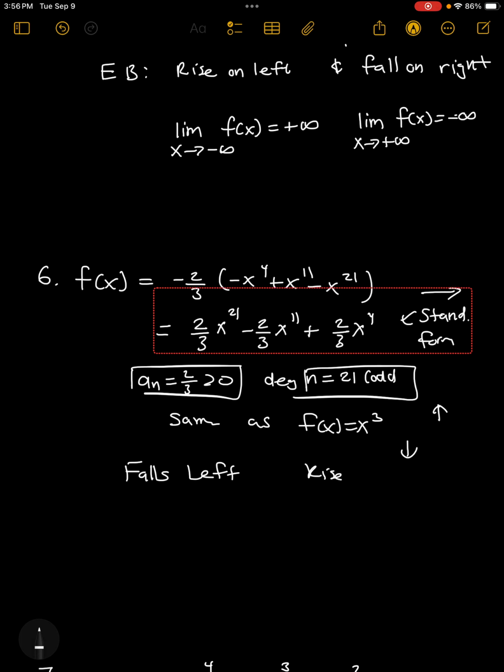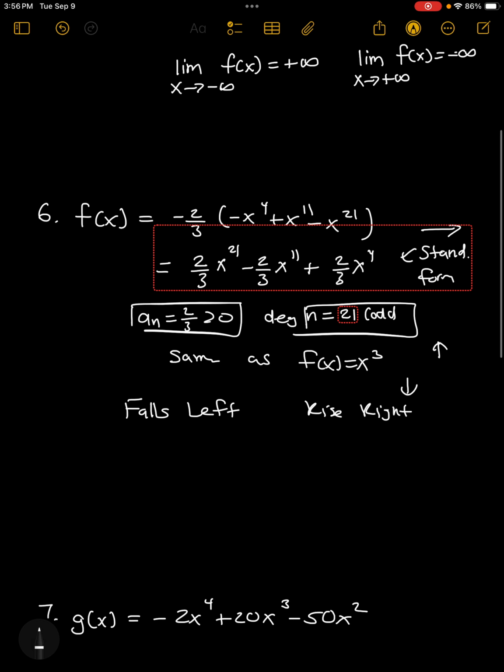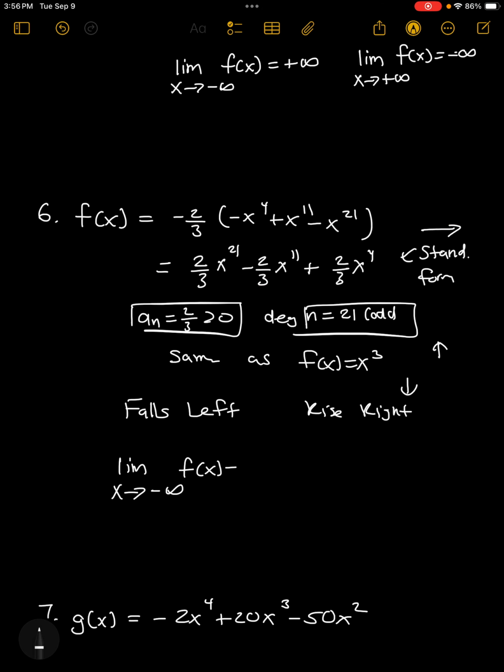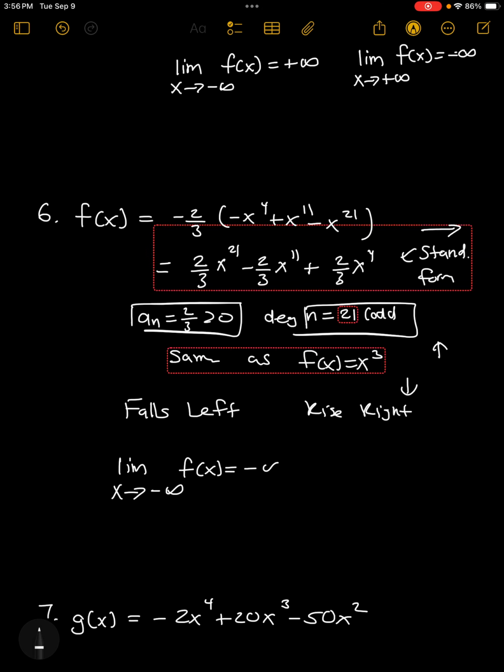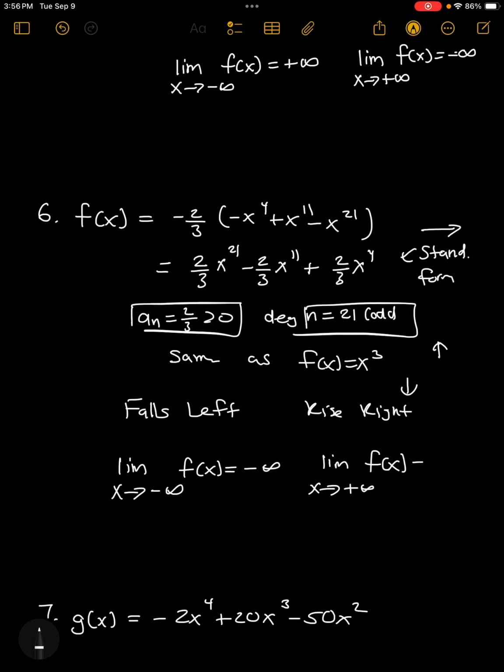And in limit notation, you would say the limit as x approaches -infinity, f of x approaches -infinity, and the limit as x approaches +infinity, the y value, if it rises on the right, goes to +infinity. All right, so that's all you're doing for the leading coefficient test. Again, just really get used to the limit notation.